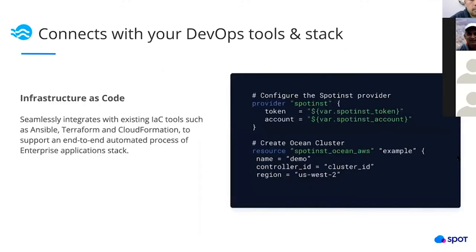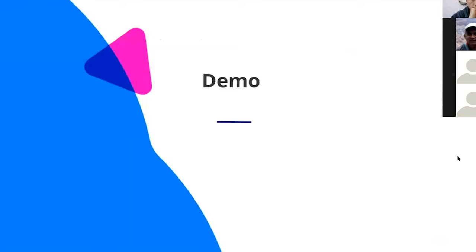And lastly, we want to be platform agnostic. What that means is we want to integrate with whatever tools you currently have today. So Ansible, Terraform, and CloudFormation are all things we support out of the box. We're going to make sure that you can add them directly into your existing stack, templates, etc. So let me pause there. Before I jump into the demo, I wanted to see if there are any questions on what I've presented thus far.